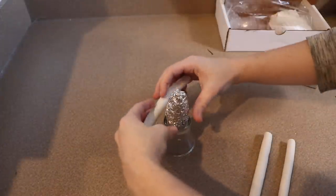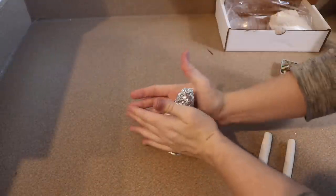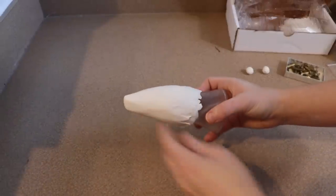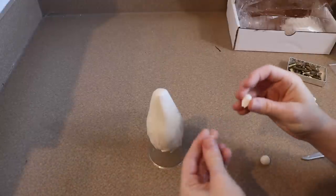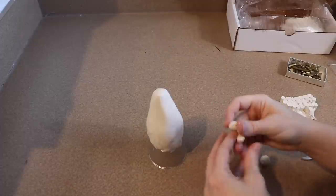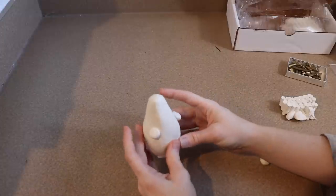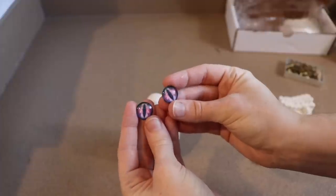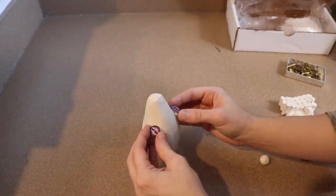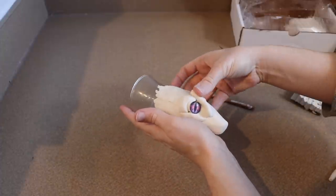I'm going to take a lump of tinfoil, shape it into a rough cone, and then completely cover it in clay. Once my tinfoil is completely covered, I'm going to smooth out my clay, get a nice base to work with, and get the rough idea of what the shape of the head should be. Then we can start adding some details to the face. The first thing I'm going to add is the eyes. The person that commissioned me wanted a pair of glass eyes, so I'm going to be using those. I'll place some little balls of clay in the position where I want the eyes to go — mainly so the eyes can lift up a little and look more forward. Then I'll put the eyes right on top of that, make sure they're positioned correctly and evenly, and start adding strips of clay to make the eyelids. I'll get everything completely covered and smoothed out and probably add a little more clay to refine the shape of the face.